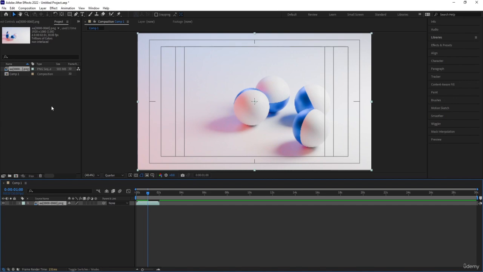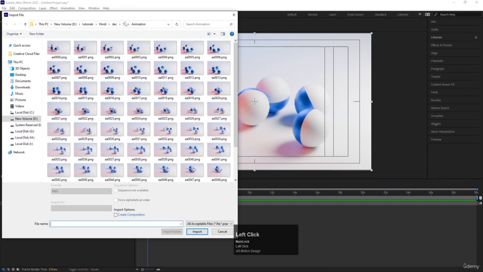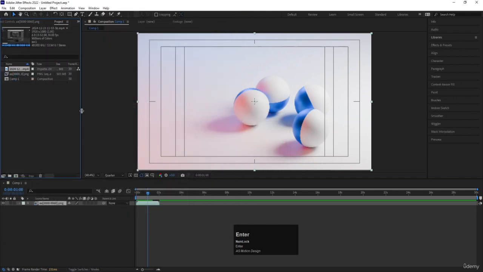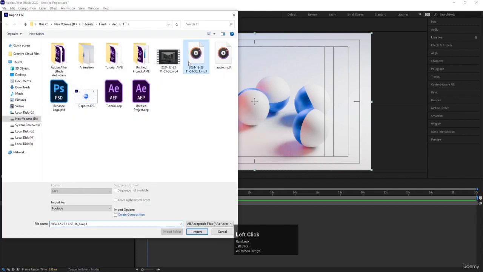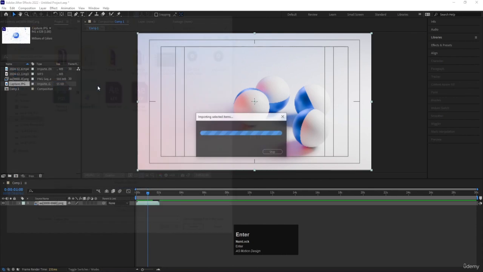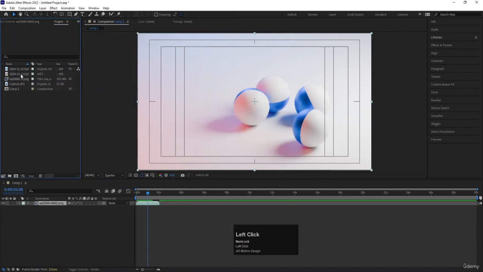Now sometimes what happens, like right now I have this PNG sequence. If I double click, I can go and import images or audios as well. So all of them are over here only. Sometimes it is very difficult to organize our stuff. So at that time we can create different sections for different categories, like for images there is a different category, for audios different, and for videos different.